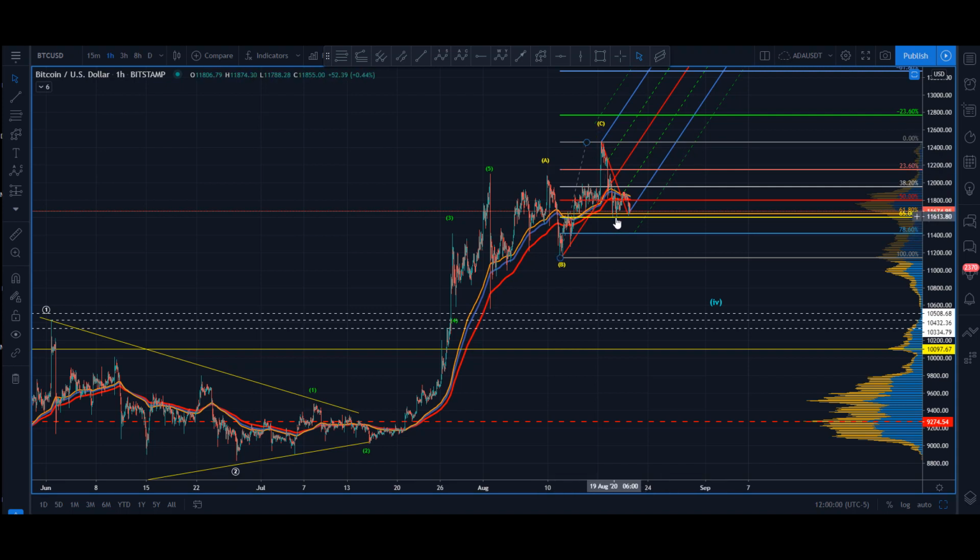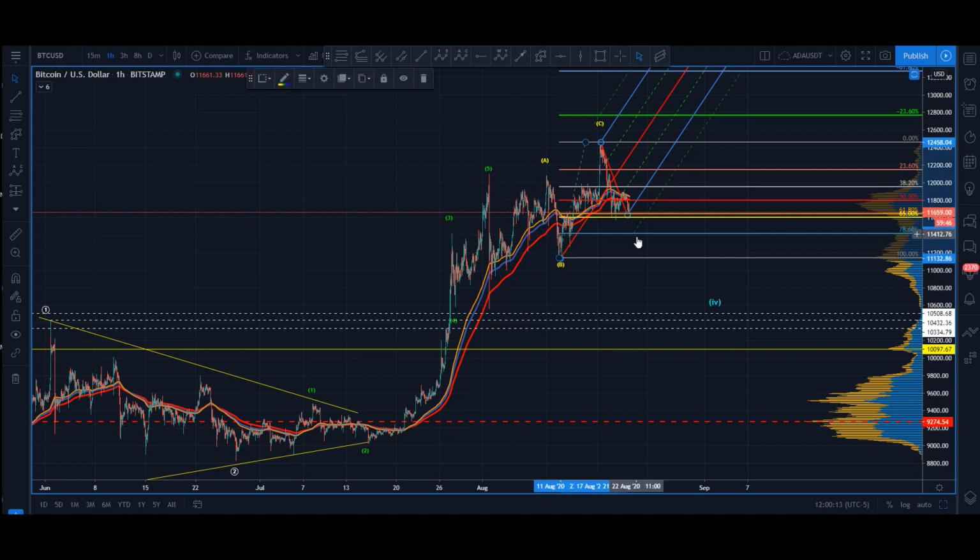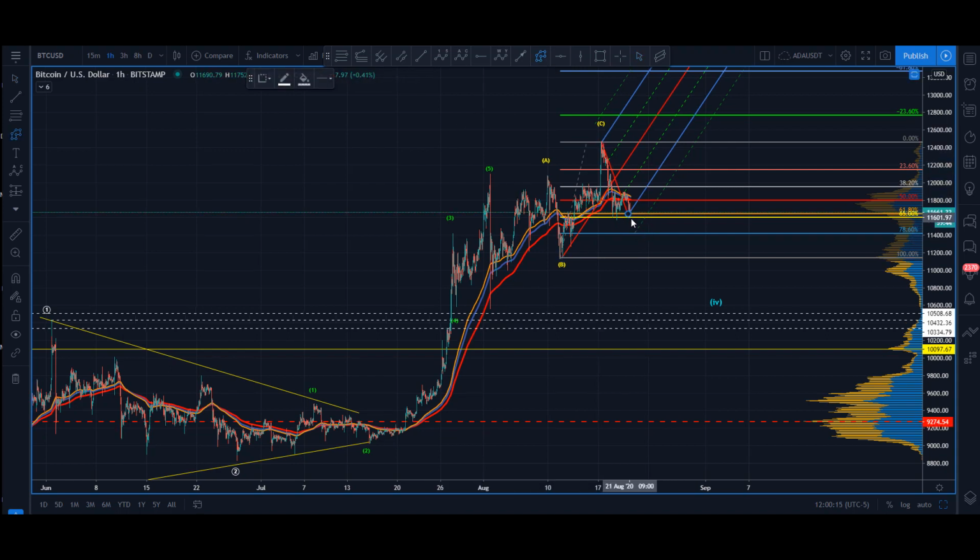So I think now the cat's out of the bag here. You're seeing some algos are recalibrating this a touch. So maybe they've gone to the 66 or the 68, or they're using the 707. But this is an important test here as to whether or not this is going to hold. If that breaks, then I think we confirm the idea that perhaps we've got an expanded flat here. I've got an expanded B wave.